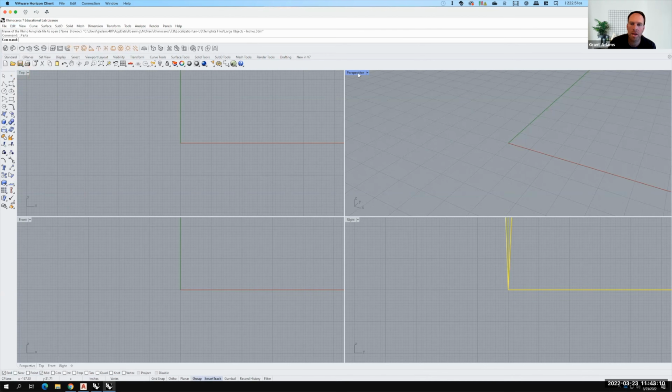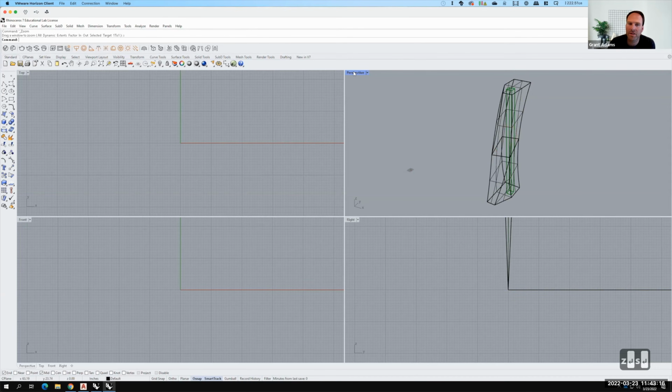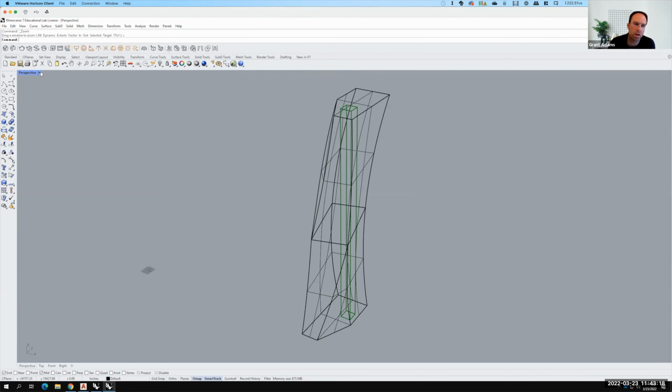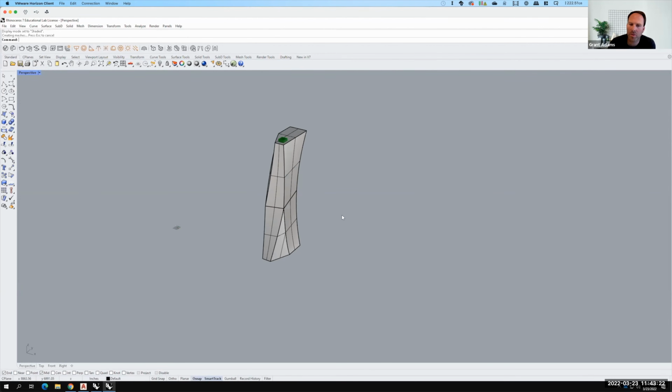And when I paste that in, let's go into perspective here, let's zoom selected, there it is. So I've taken it effectively outside of the file that I was just working on, and then I've dropped it in a brand new file to work on. And that's always a good practice when you're going to do some 3D printing. Take only the parts that you really need. You don't need the surfaces, you don't need the floors, you just need the skin, and in this case, the elevator core. So let's move it over.